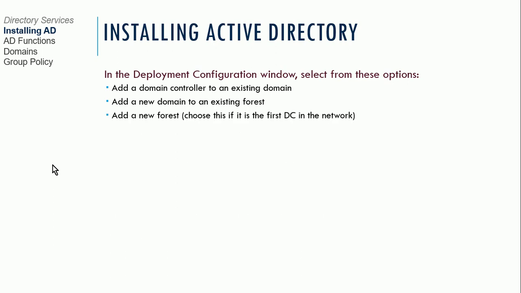If this is the first domain controller that you're installing, then you're going to be adding a new forest, because essentially you can't have a tree without having a forest, and you can't have a domain without having a tree. So if it's the first one, then that entire hierarchical structure is being set up for the first time. It's kind of confusing, and some people get confused by that. But a new forest is essentially the first domain controller. It's your first domain. Even though maybe you're only thinking about it as a single domain, and it's kind of redundant to say a tree and a forest because you only have one domain, it's essentially a domain within a tree within a forest, even though there's only one.